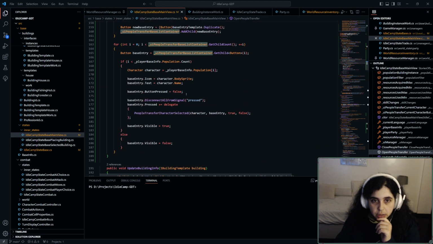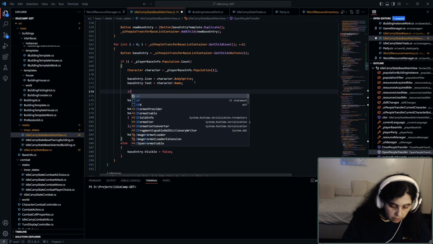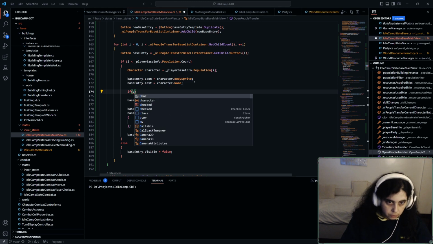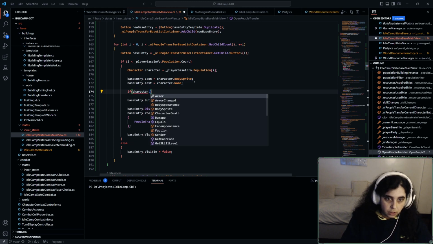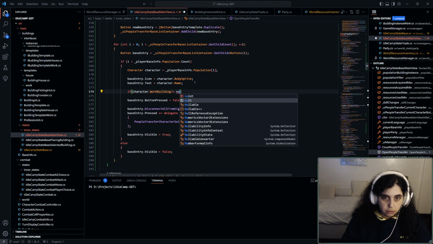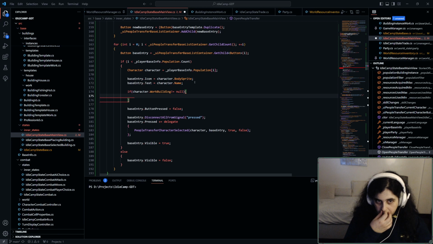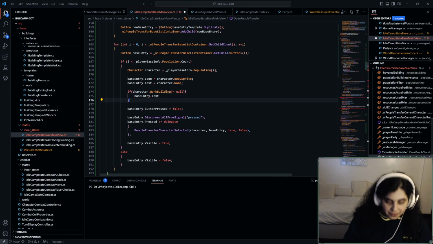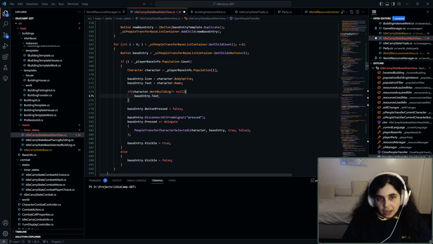So let's do that. The text is gonna be, okay, so if character dot work building is not null, then, oops, those are the wrong symbols right there.